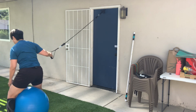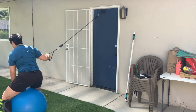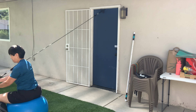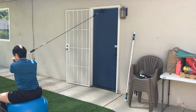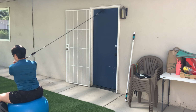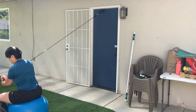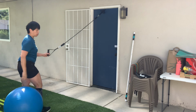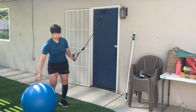Secure something, just put your ball in a headlock. Sit down nice and easy and just pull and come at a diagonal, so you're working your pec. Get a little bit of trunk rotation. The goal is to almost aim the grip towards the inside of your knee, furthest away from the door. That's one exercise that you can do.